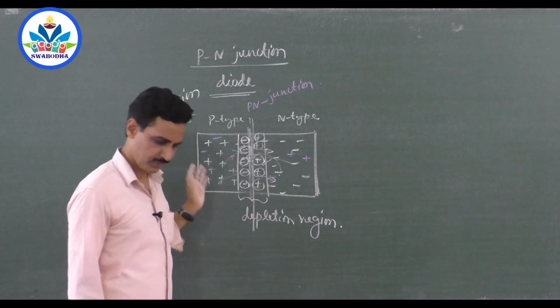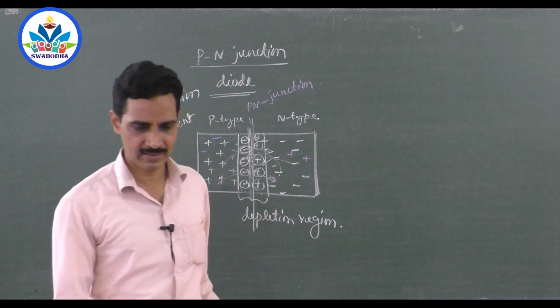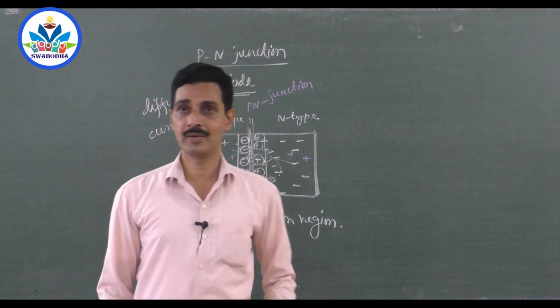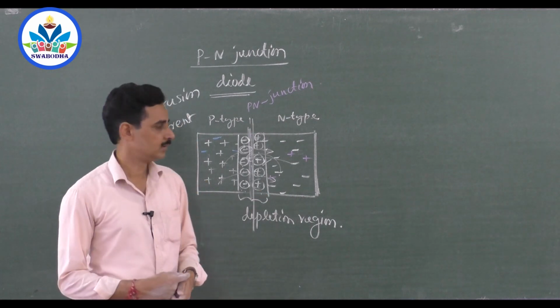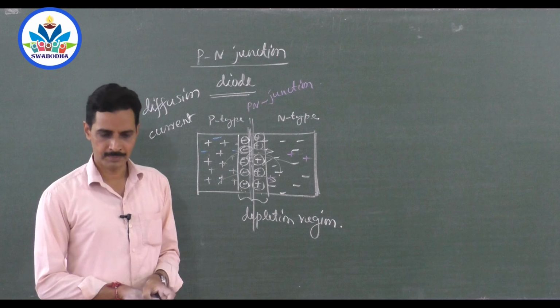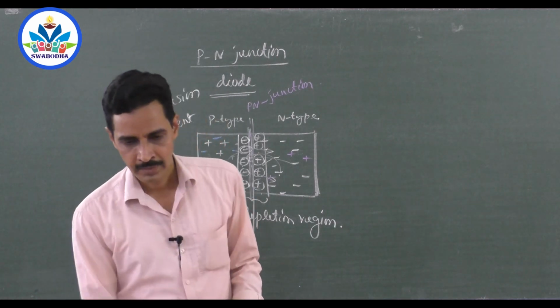I am of course going to continue this because it's a very interesting one. You get one more type of current called drift current further, and then the PN junction diode and all, and so we will study it in the next class.